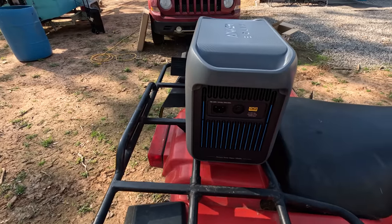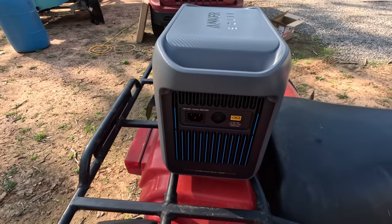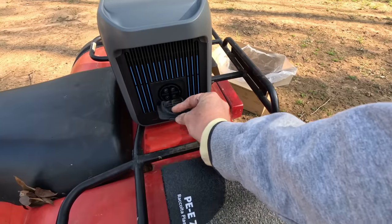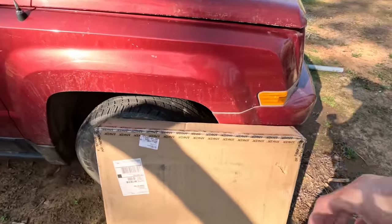This right here is where it plugs in to actually charge. And this right here is for the solar. And that right there is your little reset. And that right here is where you add your expansion batteries. Now, I did not get an expansion battery with this set yet, but they did send me a solar panel. We're gonna go ahead and hook up the solar.